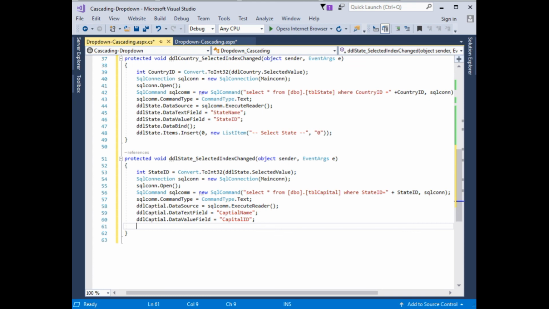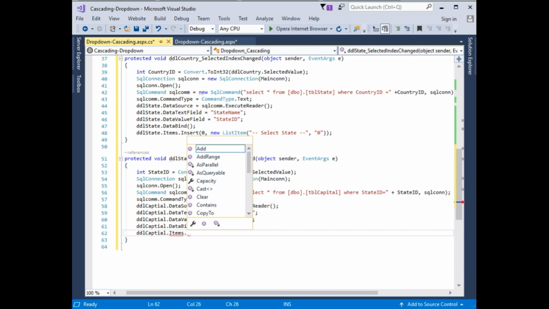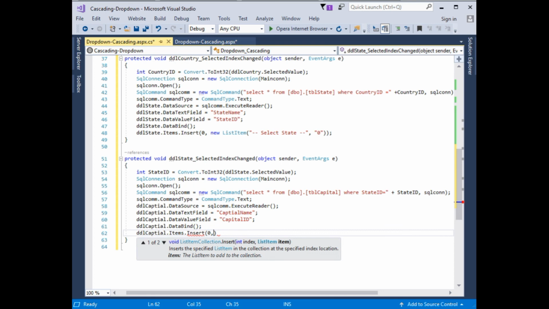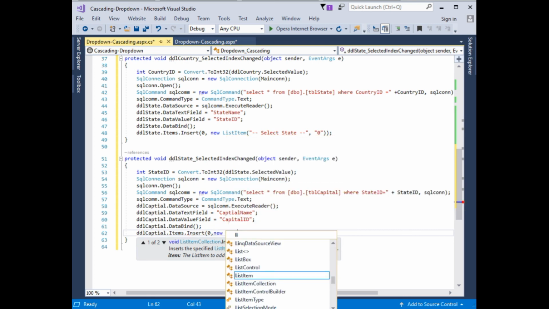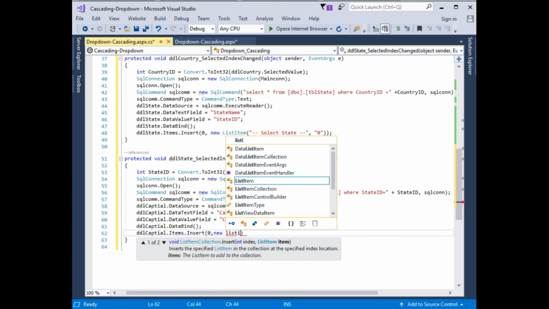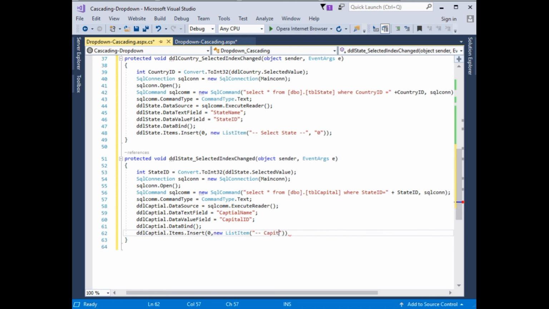I'm binding the data to the drop down list of the capital. ddlCapital.DataBind method. ddlCapital.Items.Insert method, 0, new list item, capital, comma, 0, semicolon.